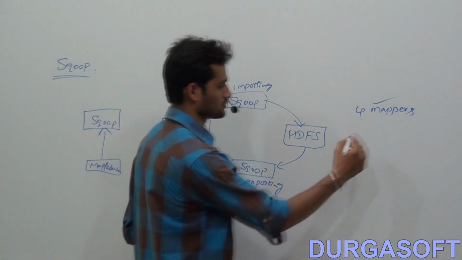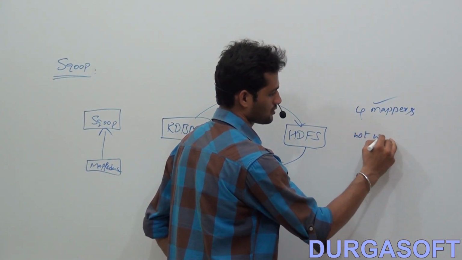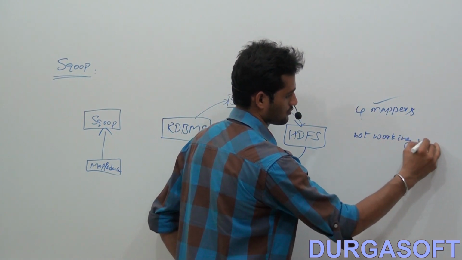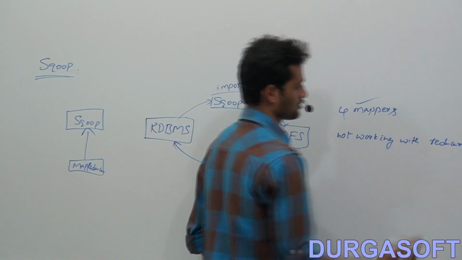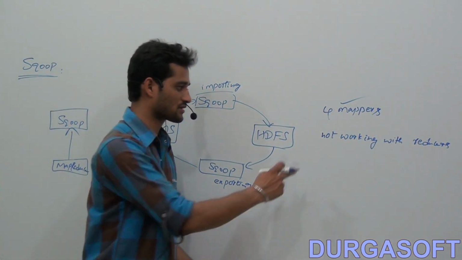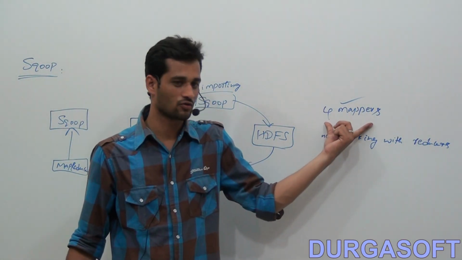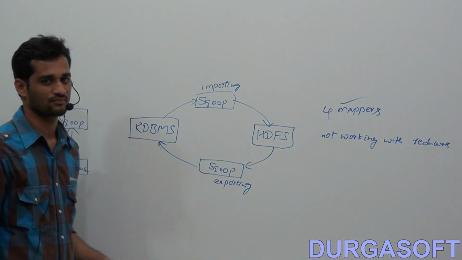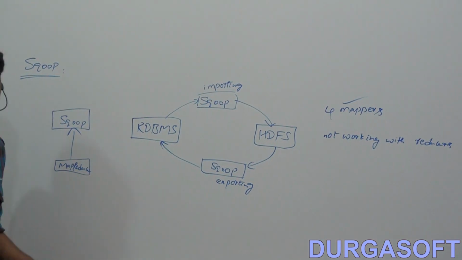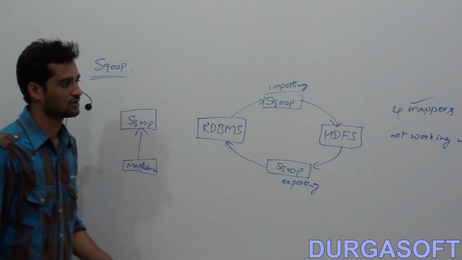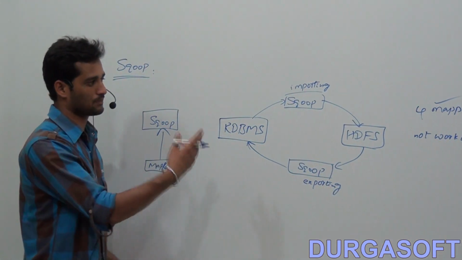Here it is not going to work with any reducers. As it is not working with reducers, our output will be given directly from the mappers. By default, as it is working with four mappers, you are going to get four mapper output files. It may be running with map and reduce, but with zero reducers, only mappers. So the output is given directly from those mappers itself. This is the basic thing here.